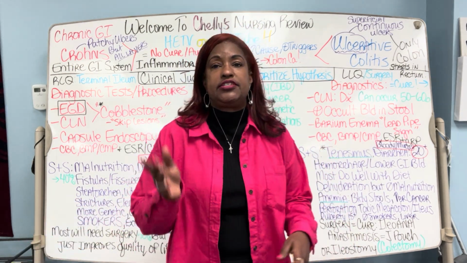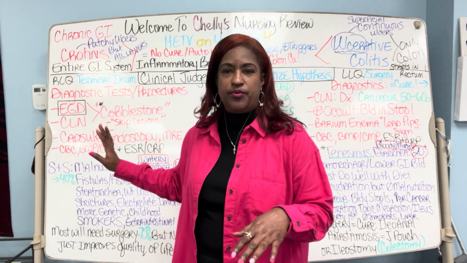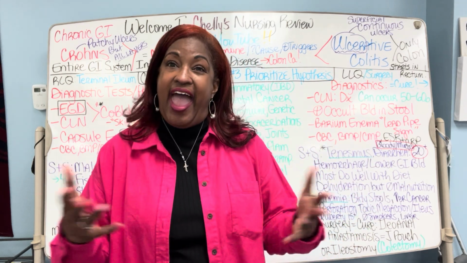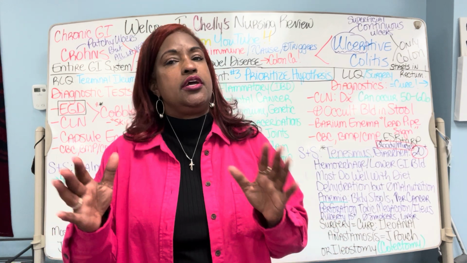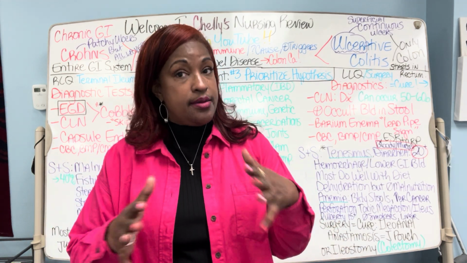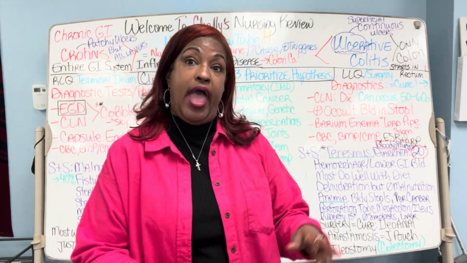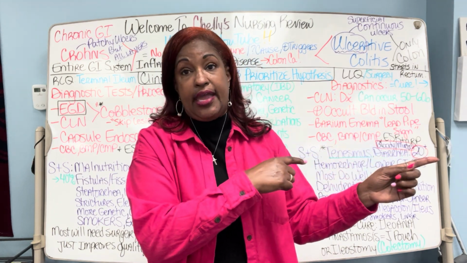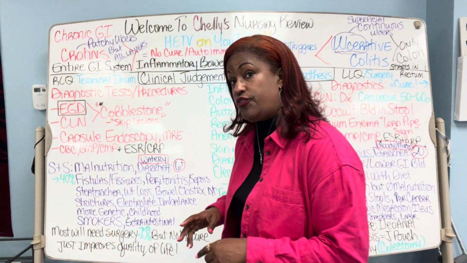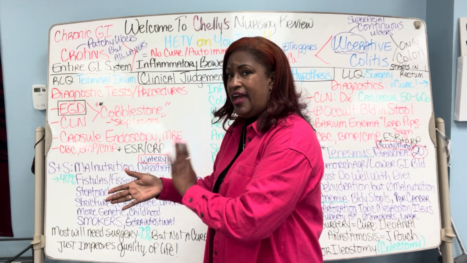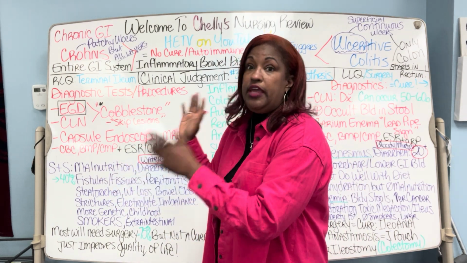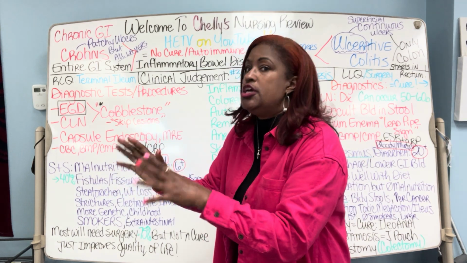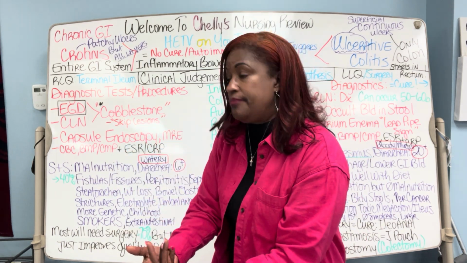Now, earlier when I did the Crohn's video, I talked about diarrhea as much as 20 times a day. Well, actually, their diarrhea for the average Crohn's patient is about 6 times a day. But if you have ulcerative colitis, it's 20 plus times a day. So let's look at that as a big difference, right? They both have diarrhea. And yeah, either one of these could have it 20 times a day, but you got to know which one is more likely to have it 20 times a day.